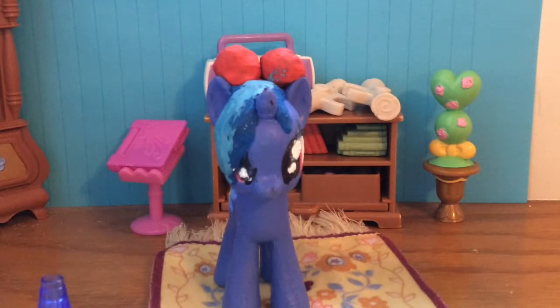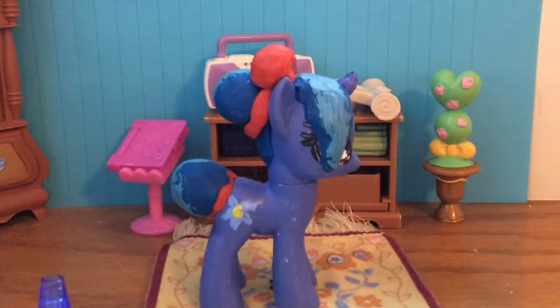Here is Periwinkle. She's the second custom that I've made. And I'm not including boys as customs. So yeah.